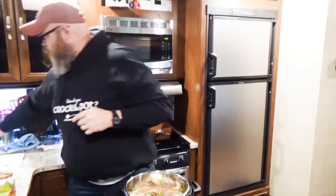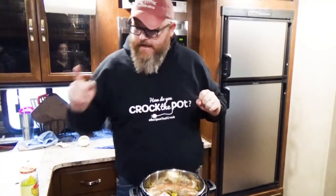Clean up my mess. Yes. Especially in a camper. There's no cleaning this up later. Yeah, there's no cleaning up later. Clean it up now, because it does not take long to make a mess and make it bigger and bigger if you don't clean it up.